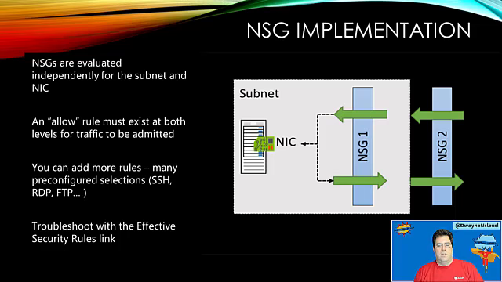Network security groups are independent of the subnet and the network card, and they evaluate that traffic independently there. Again, it's allow and deny rules. You can add and delete rules as you see fit. There are 3 default inbound and 3 default outbound rules, and you can put a lower priority rule in there that allows traffic. By default, your highest level rule is denying all, and then it builds from there. But it allows you then to troubleshoot for effective security rules within your environment.